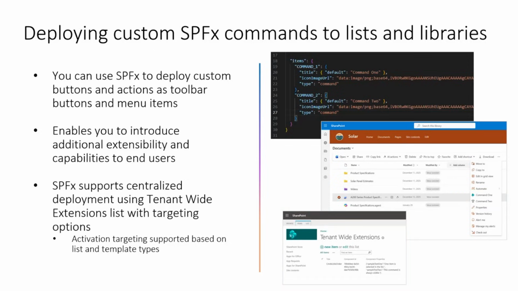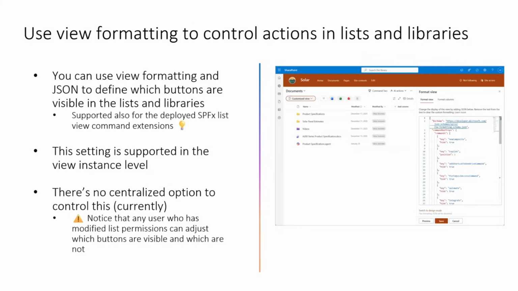Really, really cool. Now, with JSON definitions, we also have view formatting. This is something which you can configure at a view level within a document library or a list. And among other things, you are able to configure what kind of buttons are available within that list. I'm going to show this one in practice in a second. But again, in this document library, we only have two buttons visible.